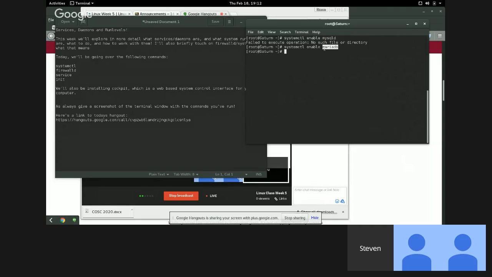You can start a GUI in run level 3, but you have to do it manually, and it's a pain. But by default, everything goes in run level 5. That's an important thing to know. When I hit enable here, it enables it so that when I hit run level 5, MariaDB is included in the services that run. And same thing when I do that for HTTPD.